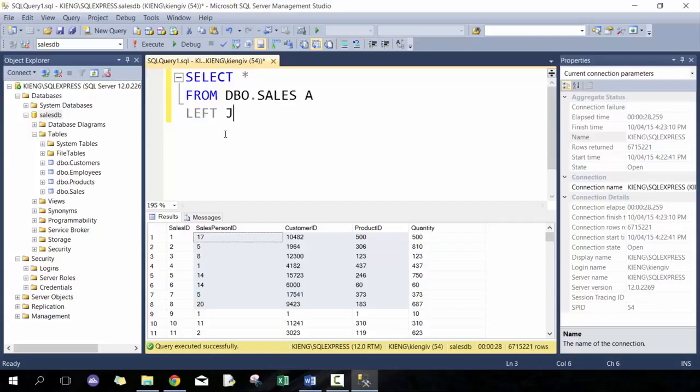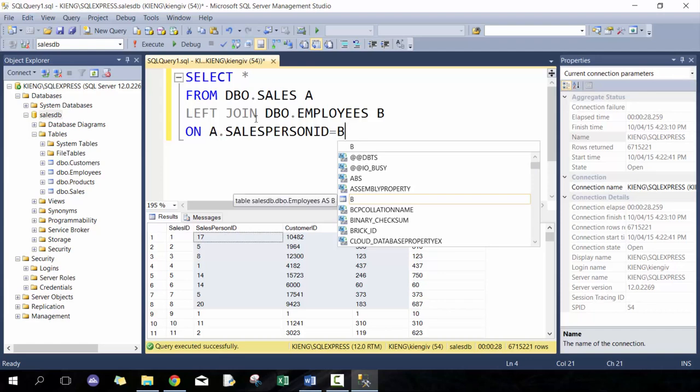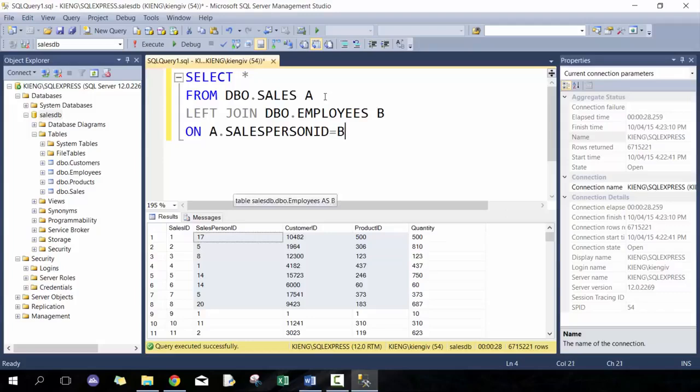And I'm going to do a left join, DBO dot, starting with employees. I'm going to put the letter B, and I'm going to say join on salesperson ID is equal to, so A dot salesperson ID, the salesperson ID from sales, equals B dot employee ID.